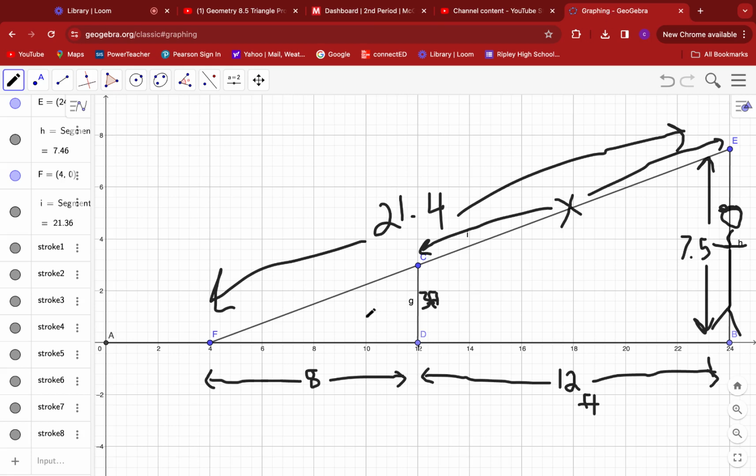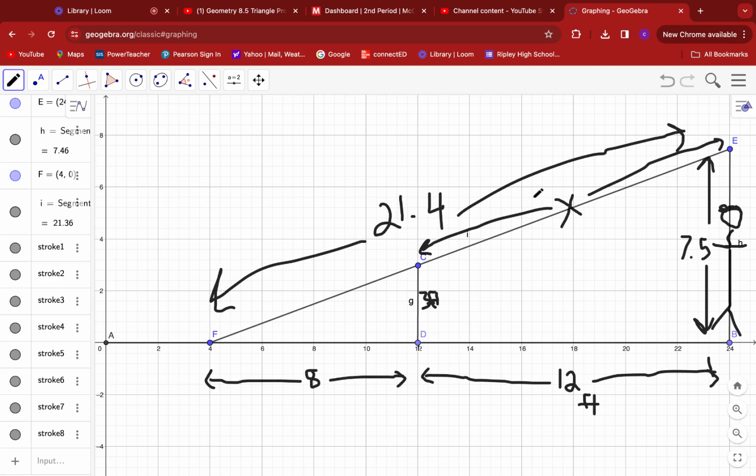Okay, so look, here's the deal. I've got two triangles. I have this small triangle, and I know two of its sides. I know the 8, I know the 3, so I can use the Pythagorean theorem to get this side. A squared plus B squared equals C squared. That would make my whole life a lot easier. I wouldn't have to do a proportion or cross multiply. But I also have a big triangle, this big old triangle right here.